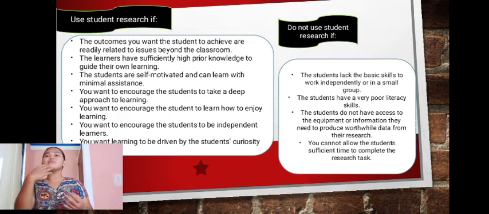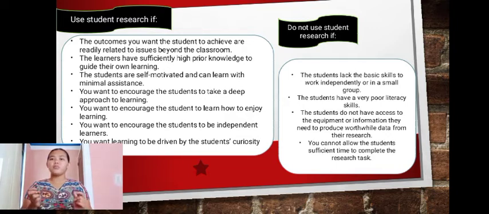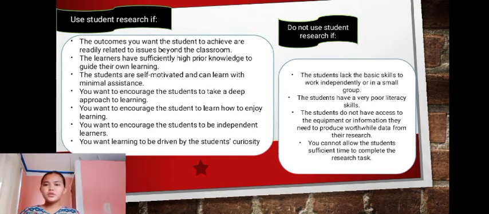Kay basin mo-apply ta unya ang student wala pay enough knowledge para sa ingana nga butang. Use student research if. So mao ni ang angay natong ma-apply sa mga estudyante sa research as a teaching strategy.